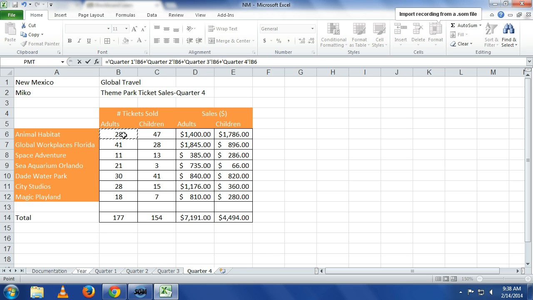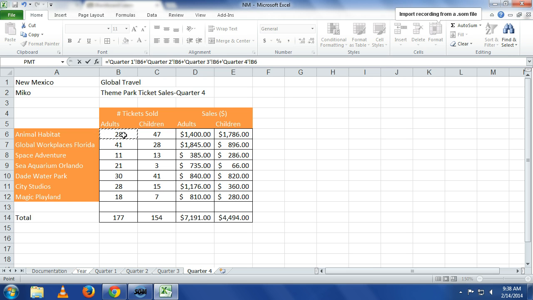Now, if you try to type that, it's better to click to activate that cell, so let it pre-fill. If you try to type that, if you screw up one little thing, if you miss the R in quarter, or you forget the space, it's not going to recognize it. It's going to say name. It's going to say, I don't know what you're trying to do here, okay? So it's easier to click through that.